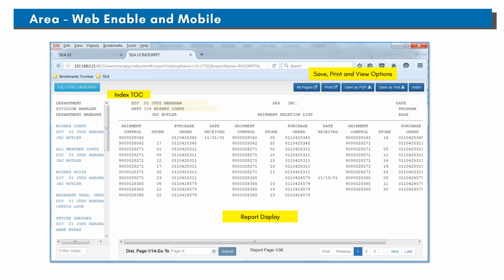Once you've looked at it, you can still print. So you'll see the buttons on the top right-hand side. You can say, I want to save this as a PDF, or I could save this as just a text report. That index button on the right will toggle off that left list of indexes. So if you don't want to see it, you can toggle that off and just look at it as a straight report. But as I say, it's all for giving you an intuitive display of the report itself.